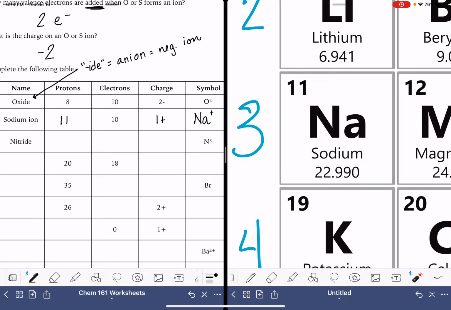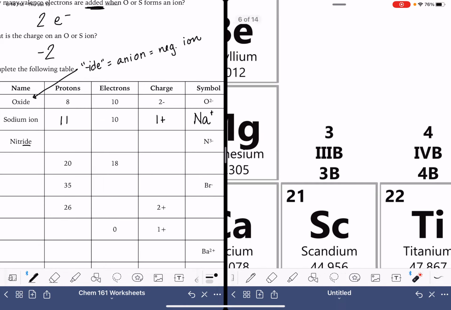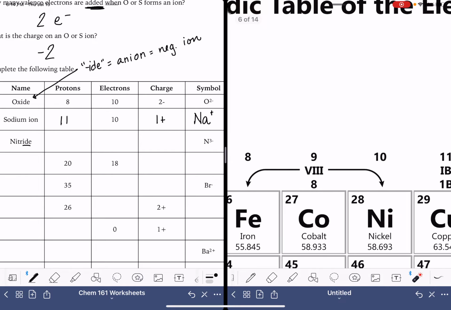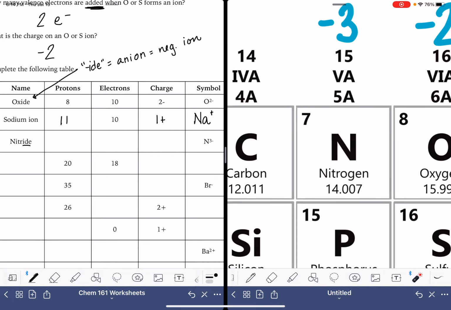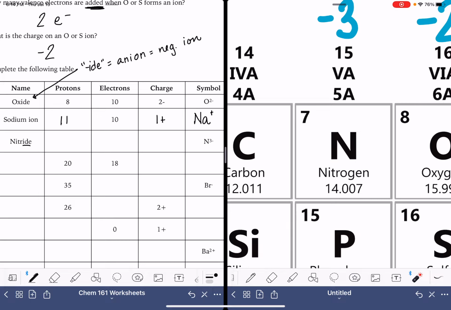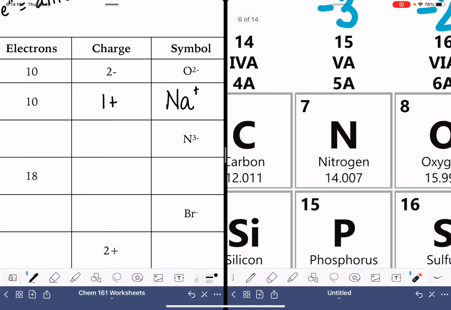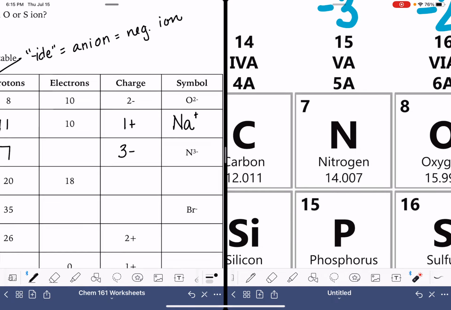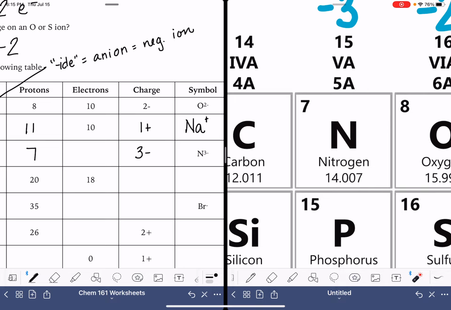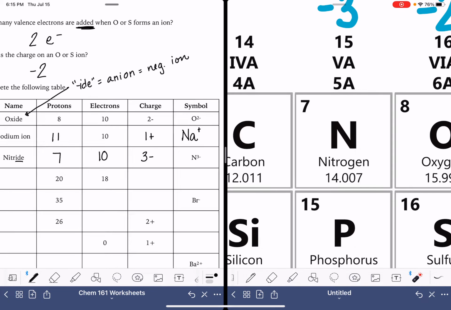Next we have nitride. Notice that we have that "ide" ending, so that means that this is nitrogen with a negative charge. So this is a nitrogen ion. Here it is. The question wants us to fill out, first of all, how many protons do we have? That's coming from the atomic number, 7 protons. Now from the symbol here, we can see that the charge on this guy is a 3-. It's there in that upper right-hand corner on the symbol. 3- means that it has 3 more electrons than protons. 7 protons plus those 3 extra gives us 10 electrons.